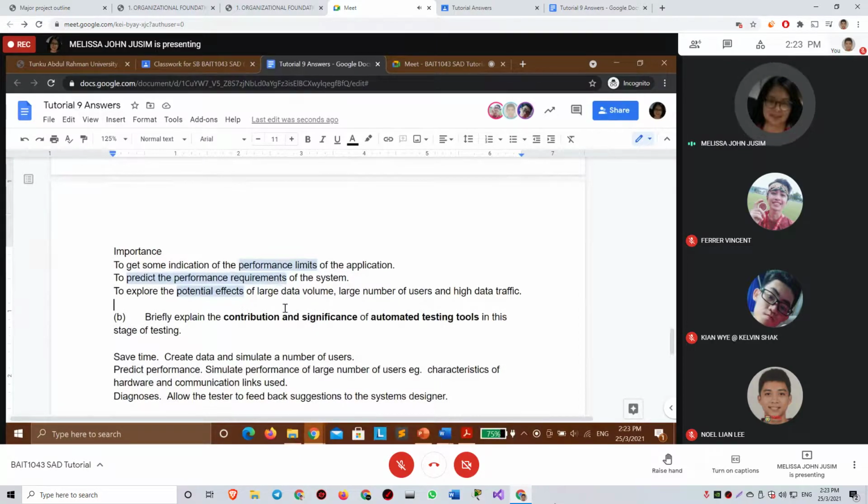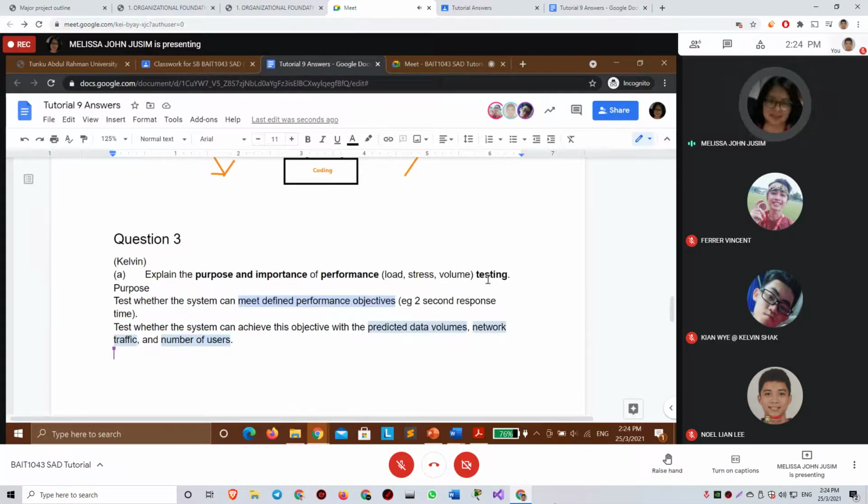Will our system just lag for a few seconds, or will our system throw out those funny error messages? Or perhaps our server, will it eventually overheat? Maybe the system crash and it shut down and you cannot reboot the system again. So we need to see the potential effects. So it's important, right? This performance testing.